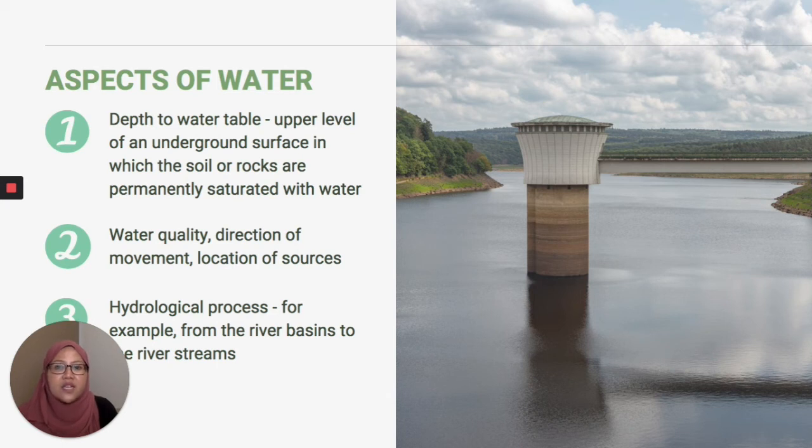And then the second aspect is looking into the quality of the water, the direction of movement, and the location of the sources. If we recall back early on, we talked about everything is connected to everything else. So water, even more because it is fluid, it is moving. So we need to look into the water sources and where it is traveling.